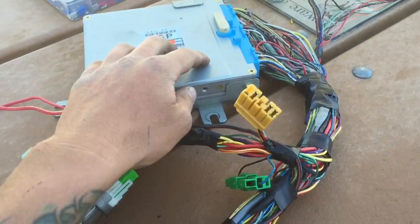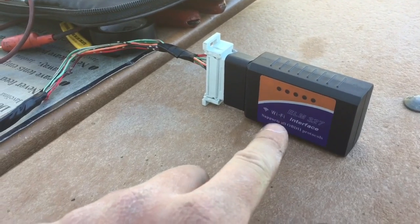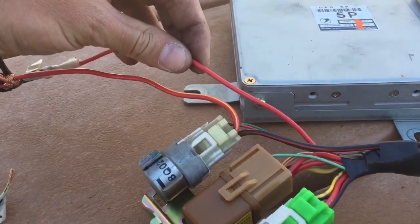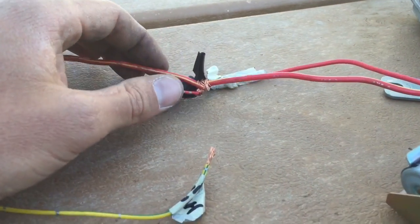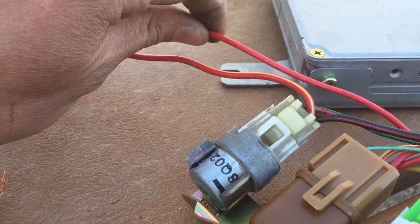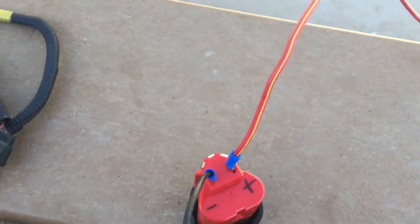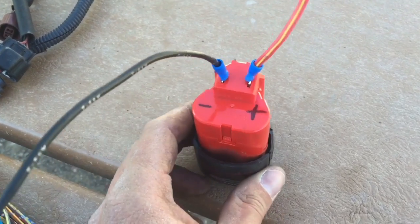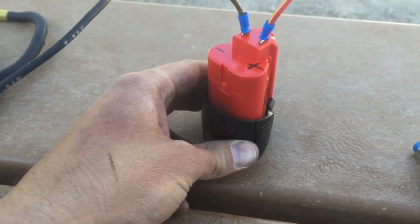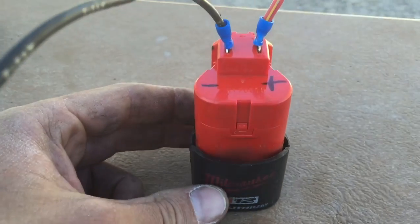We are ready to test. We have the computer plugged in, the relays plugged in, and our OBD2 gauge Wi-Fi adapter here. We have our battery connection — the red wire goes to a little junction area where the fan relay and battery connection come together. Then there's another thick wire going to a battery pack from a Milwaukee M12 12-volt cordless drill. If you're going to replicate this, be very certain you are using a 12-volt system and make sure you understand what is positive and negative.